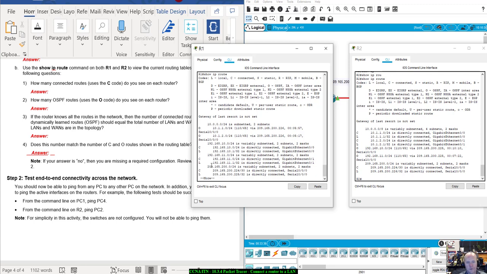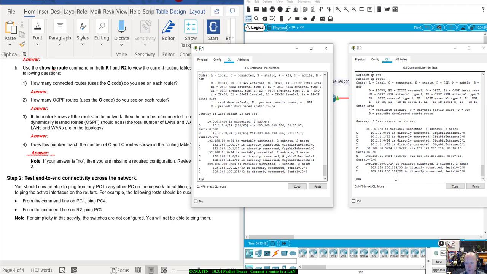So you're looking for C. It lists more, so you have to hit the space bar just to be sure. Alright, so C, there's one there, one there, one here. And then on the other one you have one there, one there, and one here.